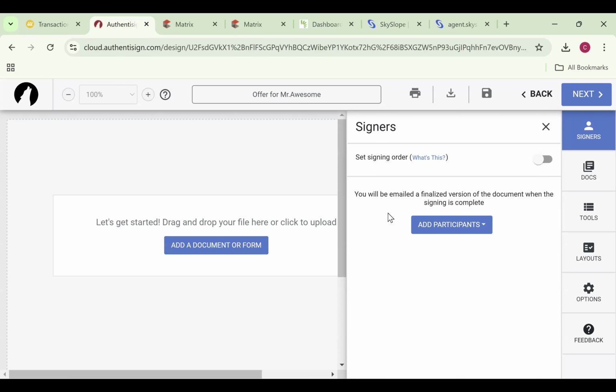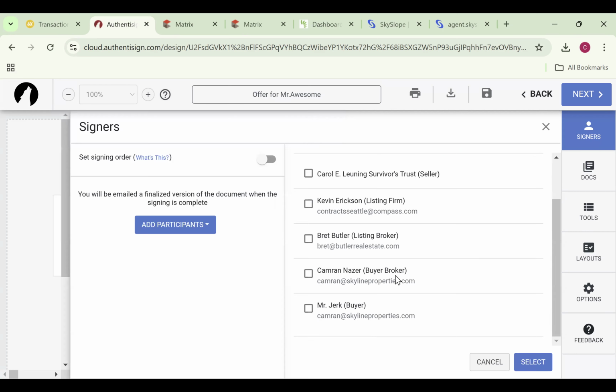All right, so now I'm here on the signing. So I need to start with adding my signers. So from the top right here, I click on signers, and then you click on add participants. Since I've already added Mr. Jerk's name and email, I can just go to add from transaction, and then he'll be right here.